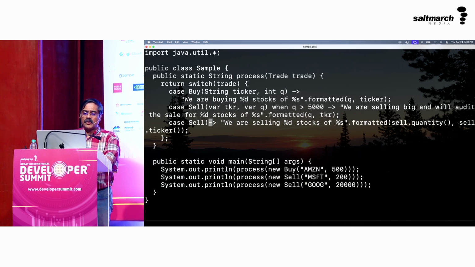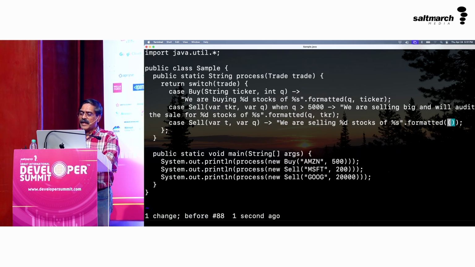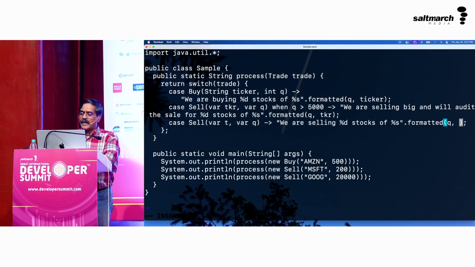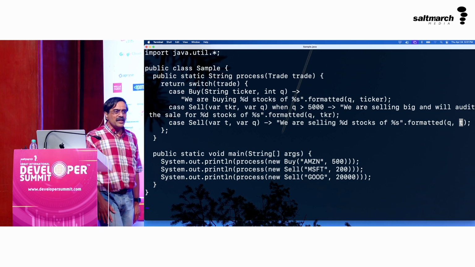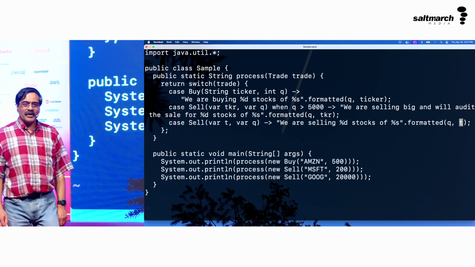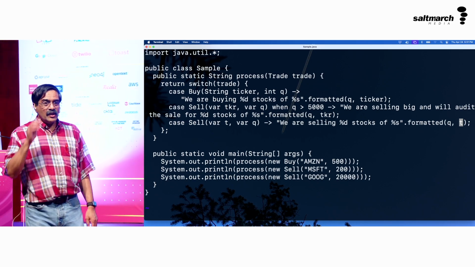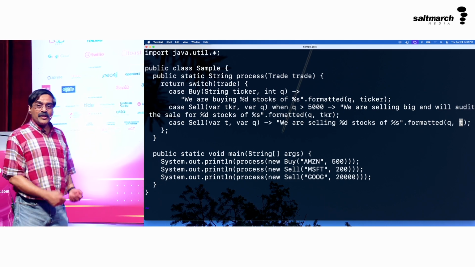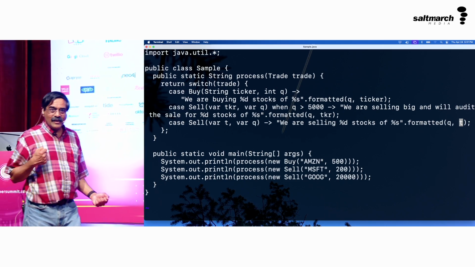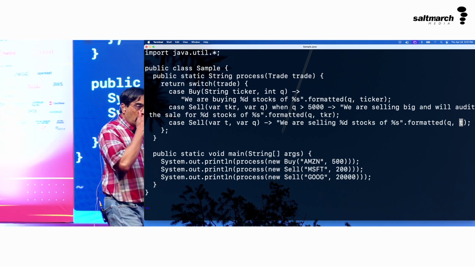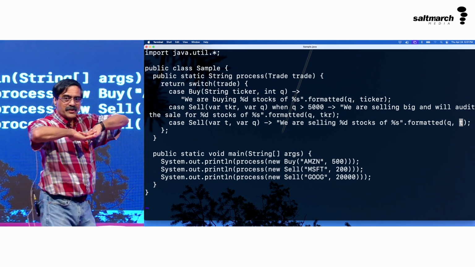So then, what about this guy? This you can change to a var t, a var q, and you can simply say this quantity is q now. And similarly, you can say these can change. This is going to be q and t. So essentially, you can deconstruct it as well. And please don't give ridiculous variable names like this, but you can give nice names for these variables, right? So essentially, with the records, you can deconstruct as well. And that's how you can see in this example the interplay of all those three things together.